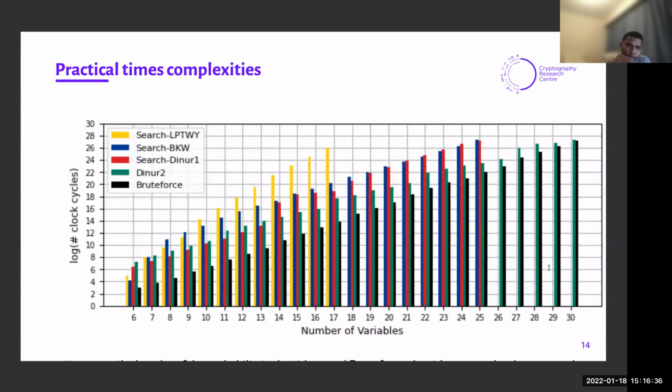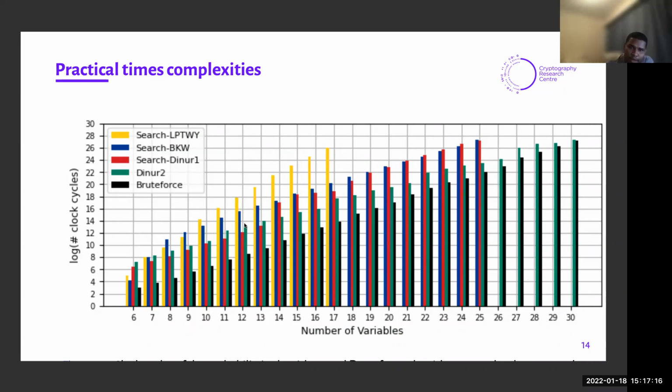We also measured the number of clock cycles for every implementation we did. Something related to the implementation is that we did a proof of concept implementation. We didn't want to be fast in order to perform as many bit operations per clock cycle as we could, but just to have a fair comparison between the practical and the theoretical complexity here.